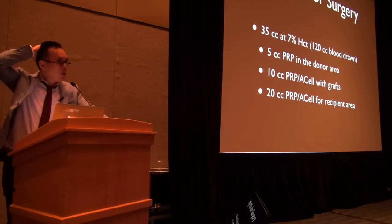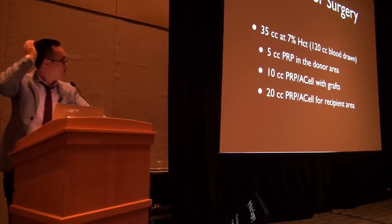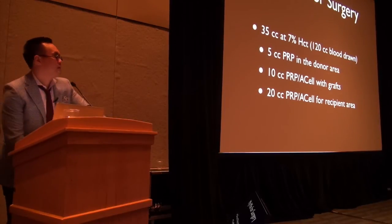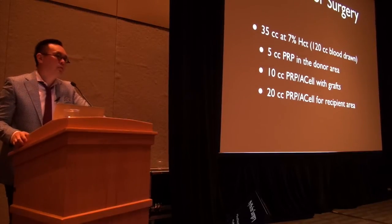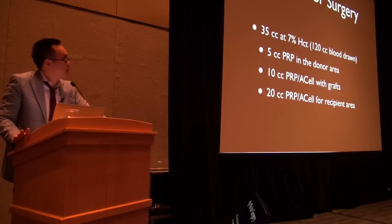If they have a bald area like the crown, and I'm not going to transplant that, but I'm just going to do a more limited case in the front, I'll probably take 5 cc's out of that 20 cc mix and use that in the back, and I'll mix it with an activator, either a microneedle and/or some calcium gluconate, which is really easy off the shelf. It's not as consistent, I've not seen as consistent a growth without surgery, but with surgery, I've seen it be a tremendous stabilizer and growth promoter for my patients.